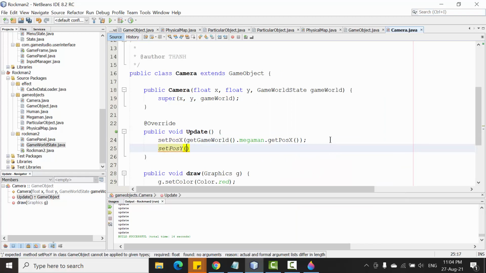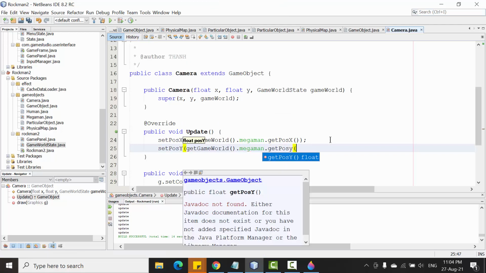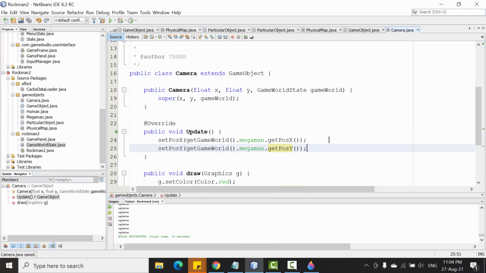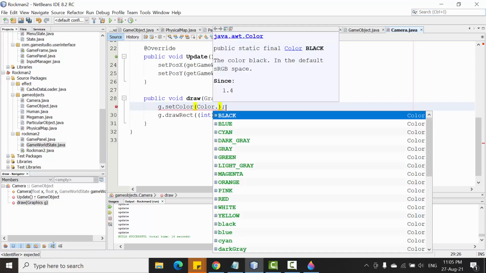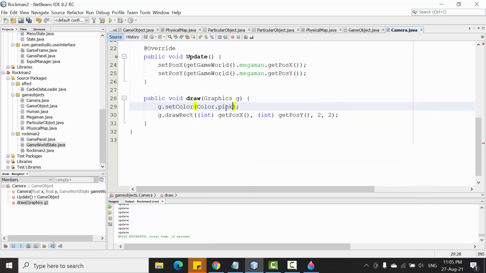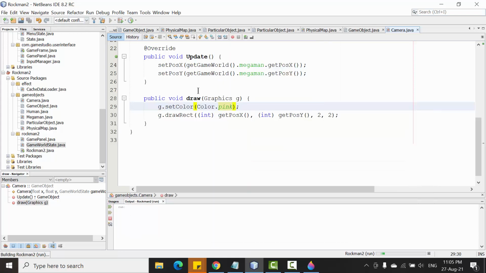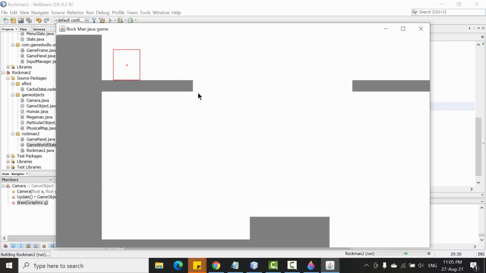And last one, we set it with the Megaman's get pos y. Alright, and I will draw it in another color so you can see it. I run it. Wow.